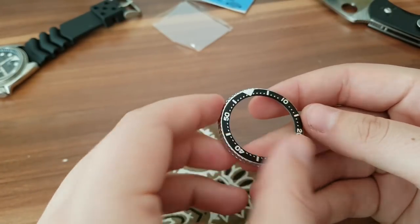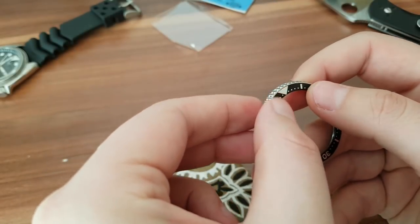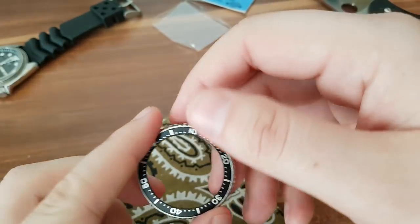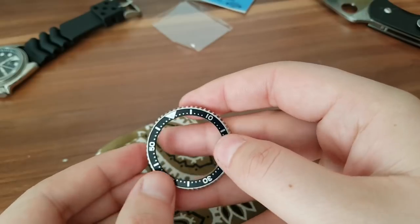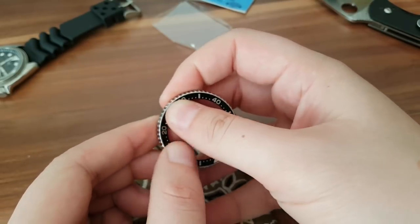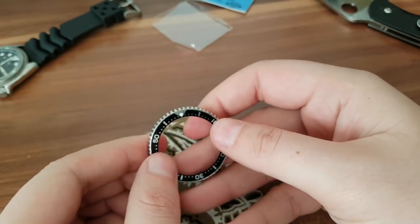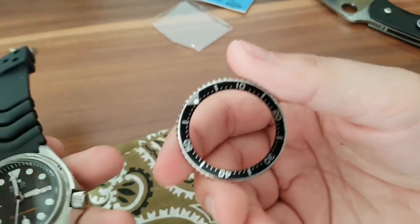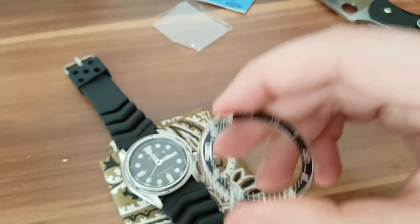Let's see if it fits. You can move it a little bit — it's a perfect fit. There's a little bit of a sticky thing down there so it won't move around. If it somehow starts to move around I'll remove it and put some Loctite, but I didn't want to put any glue in there because I don't want to make a mess. Now just pop the bezel insert in there. I just want to make sure it won't move — it's nice.